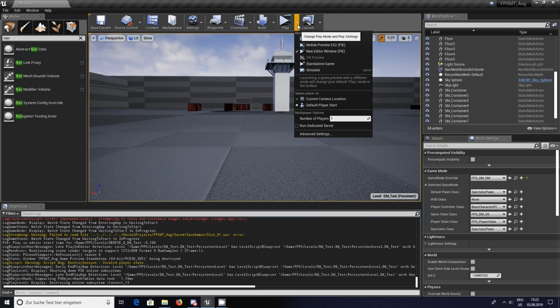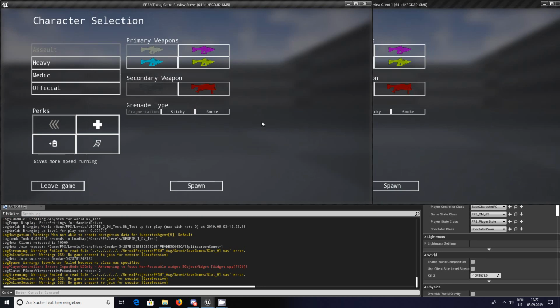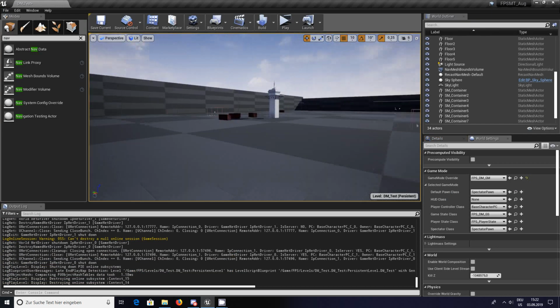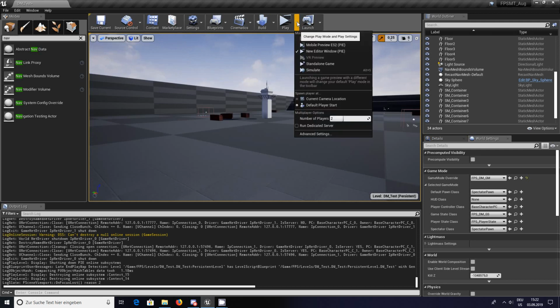and I like at least 2. Right, so when I hit play, I get 2 windows. A bit big, but that's okay. Now the thing is, you will not get an actual game start with this. Well, in fact, what I'll do, put that back to 1.